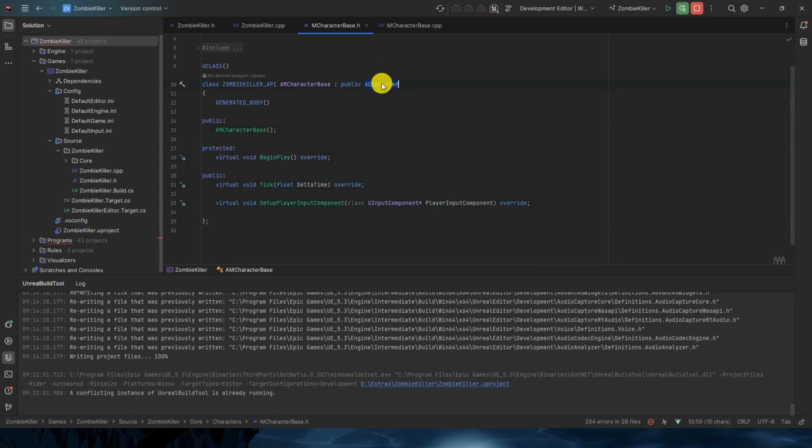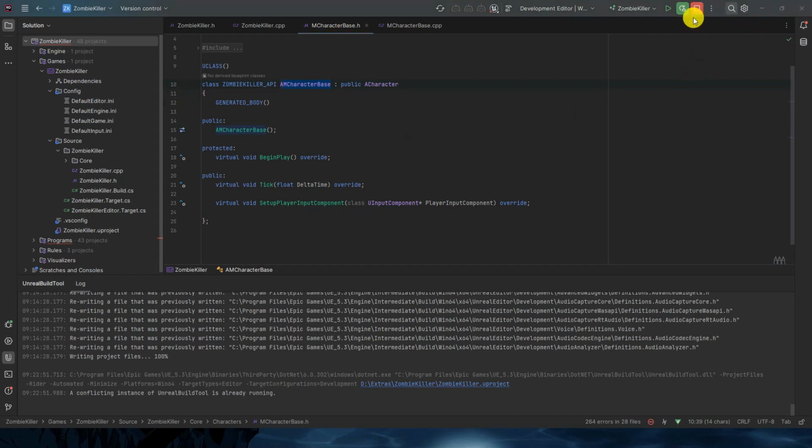So we have made a child of the actor class, which is A M character base. A is the prefix for actor, so A will automatically be there, and we have given the name M character base. So this is perfect.